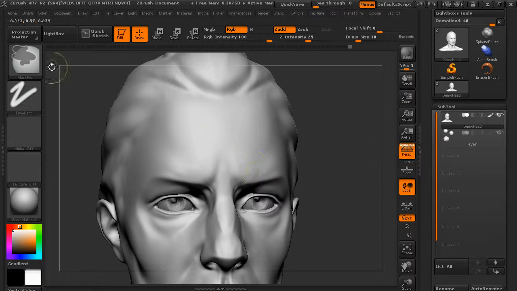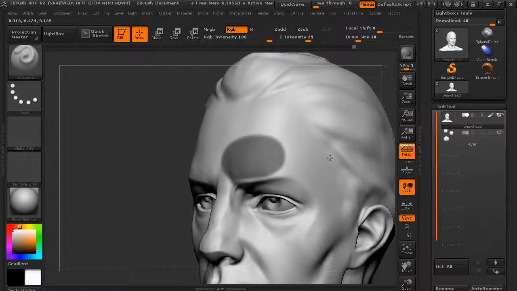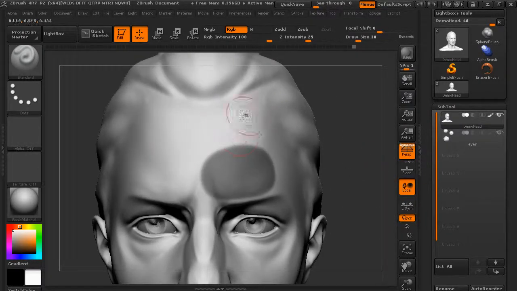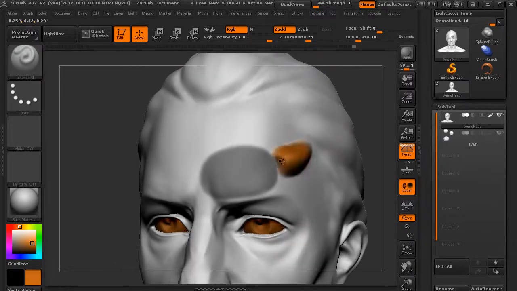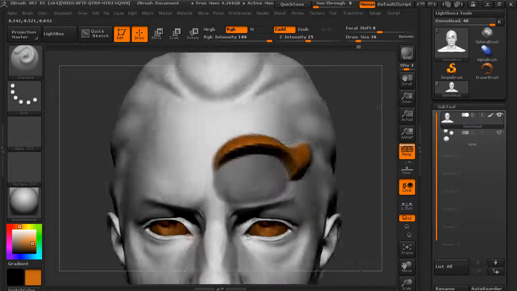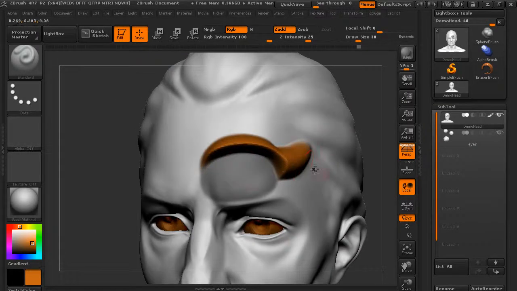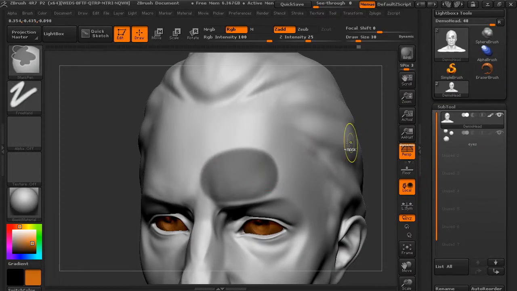With Control still held down, we can also change between different kinds of mask brushes, but let's just start with the mask pen. So holding down Control, I can come in here and mask out a particular area. All that means is whatever I do on this model, anything inside of this gray, dark area, is not going to be affected. So if I go in and say I want to sculpt and I want to paint some orange on that, you can see it stops right at the line. Nothing that I do is going to affect whatever is in the mask.